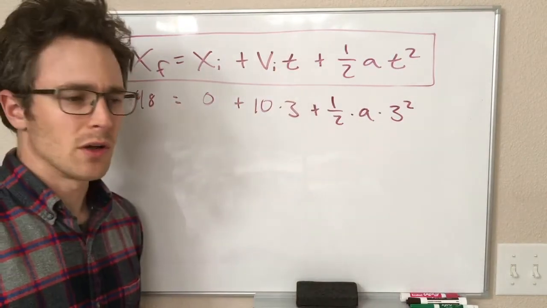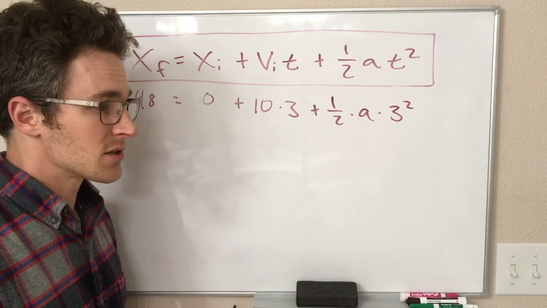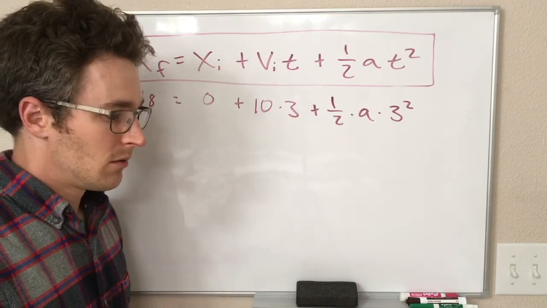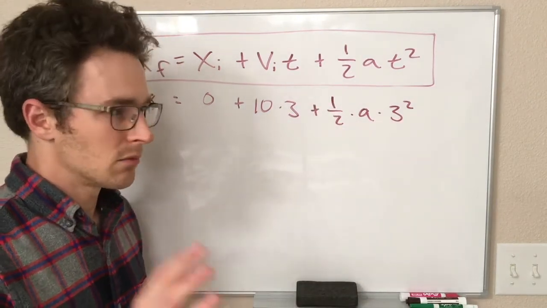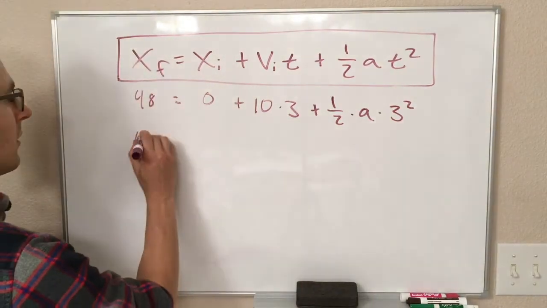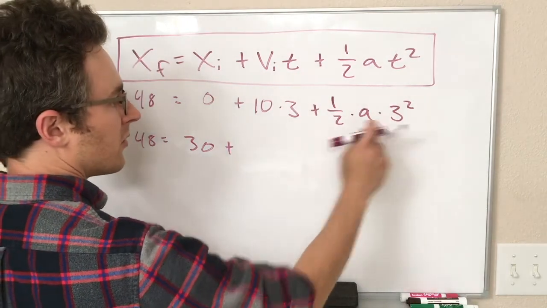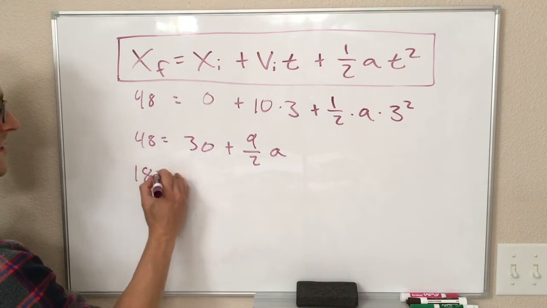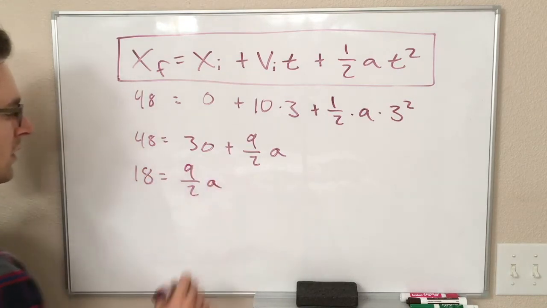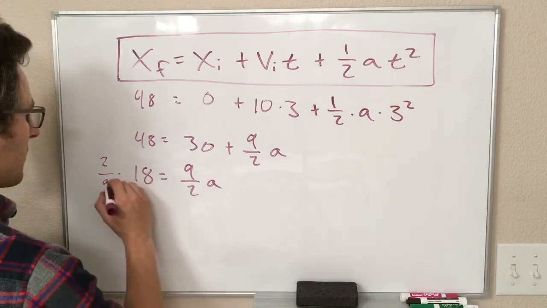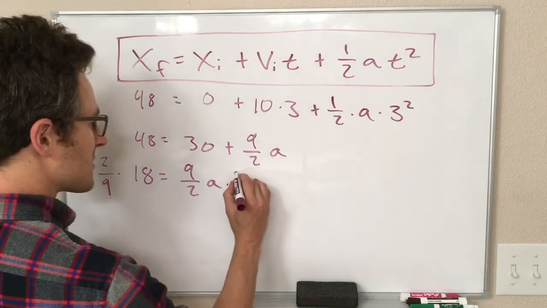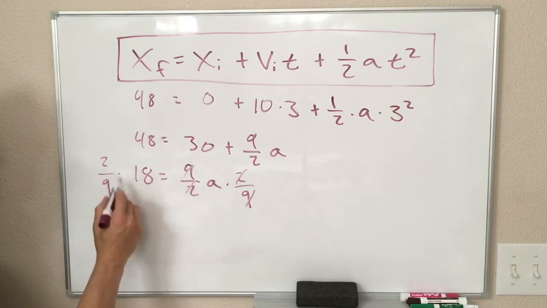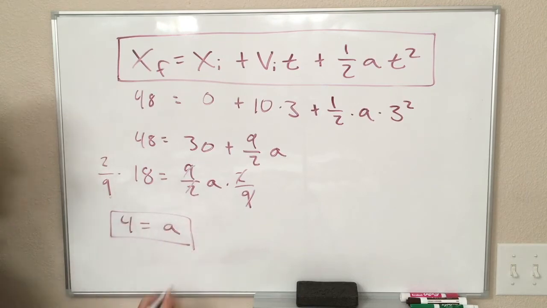Note that I haven't plugged my units into this equation at all. So as long as I keep everything in SI units, meters and seconds, I don't have to carry them around and cancel out the meters and seconds. You definitely can do that, but you can also trust me that as long as you start with SI units and plug the numbers into the equation correctly, you will end up with the right units at the end. Okay, so we have 48 equals 30 plus 9 halves times a. 48 minus 30 gives us 18 equals 9 halves a. So if I multiply both sides by 2 ninths, those cancel, and I have 2 ninths times 18, so 18 over 9 gives me 2, and another factor of 2 gives me 4.